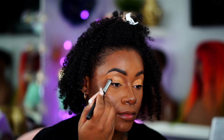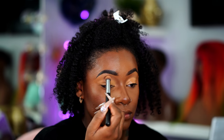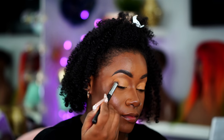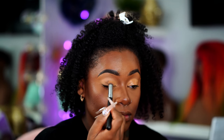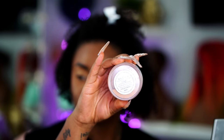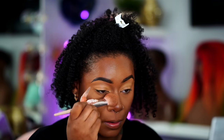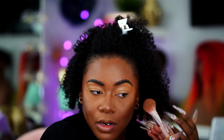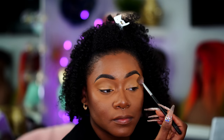I seriously love using the Fenty concealers for concealing as well as using them as an eyeshadow primer. I know she has an eyeshadow primer separately but I love to use a concealer instead. Then I'm going to go in with my favorite loose translucent powder ever — the Becca Hydra Mist in Golden Bronze. I use it to set my foundation and I also use it as a crease color for my eyeshadows. It has like a slight tint to it and it's like the perfect shade for my foundation color as well as a transition color.